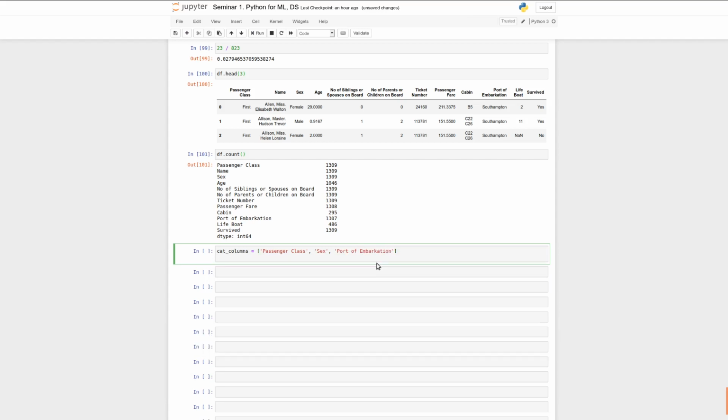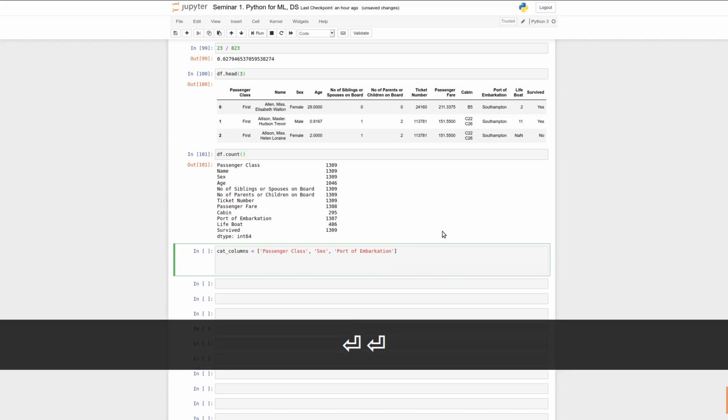So these are categorical columns, and we need to pre-process them to make them numerical, right? We need to somehow convert them to numerical. There are many ways to do that, but today we will use so-called dummy encoding.